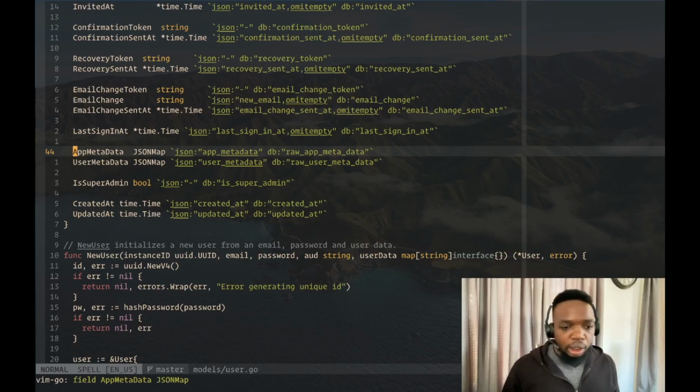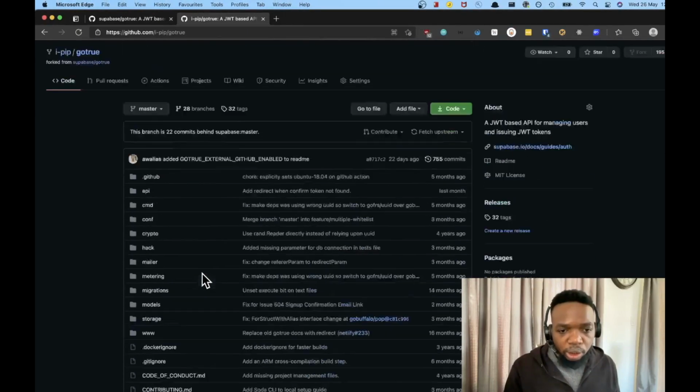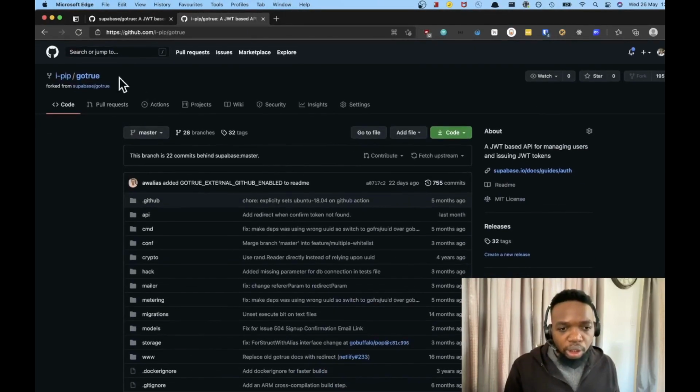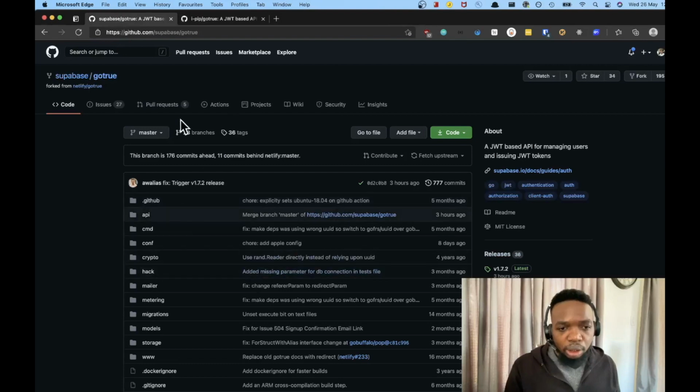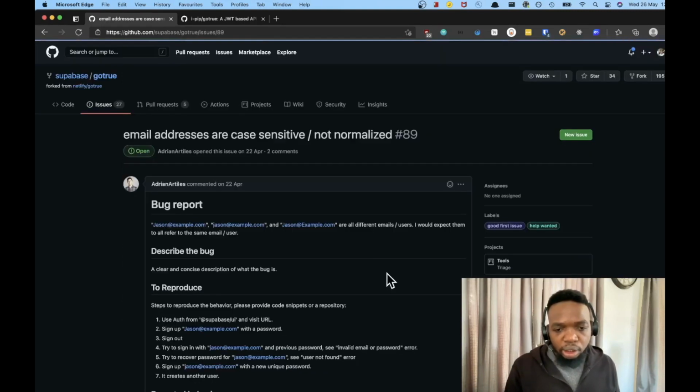Right, and the function that will be of interest to us here is NewUser. Remember firstly, can we go back to that issue? Yeah, the issue: case insensitive.